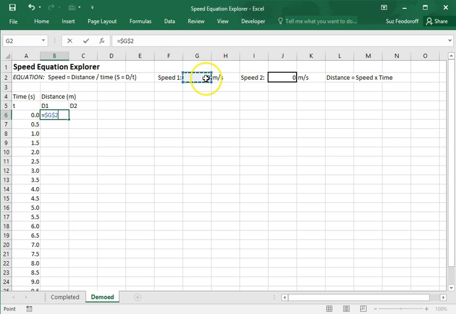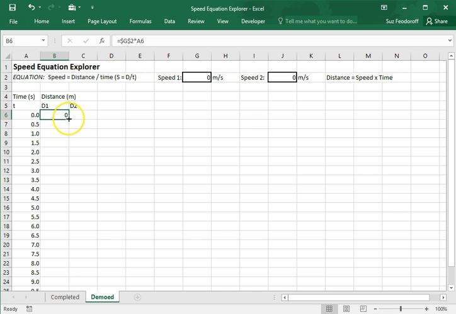So we're going to times the speed by the time. So we type in now an asterisk, which is the symbol for multiplication in spreadsheets. So we times it by time. So we just click on this first value of time here. Now all we need to do is press enter, and it will do the calculation. So in this cell here, it's times the speed by the time. So they're both 0, so you get 0.